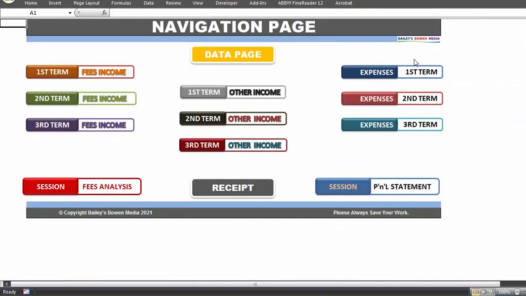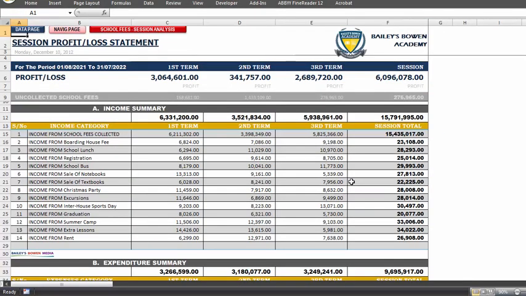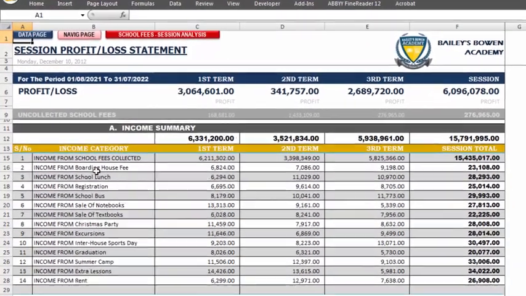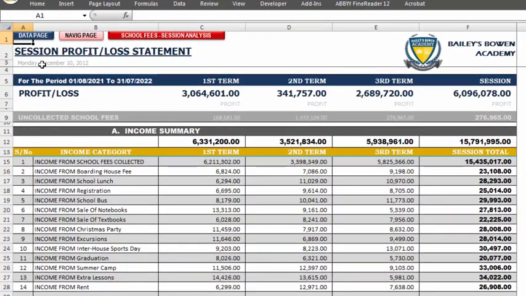And then lastly, the profit and loss statement. Profit and loss statement now summarizes all of what has happened in the year under review. It collects all the income from school fees and brings it here. All income from all of the categories that were listed in your data page.